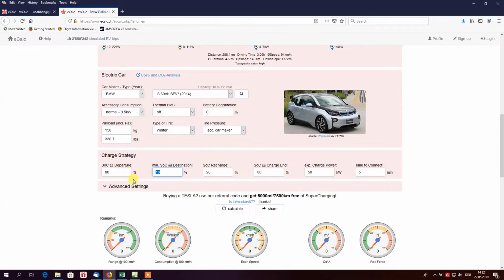I will go to a charger at 10% state of charge at the latest, so I say 10% is enough. I will charge up to 80%, and my mean charge power will be 40 kilowatt.